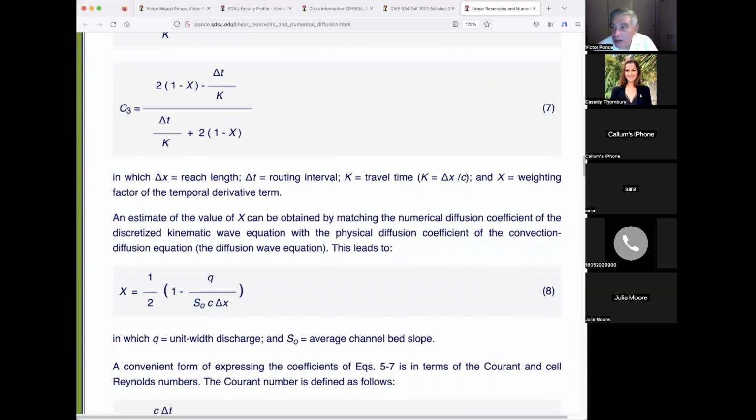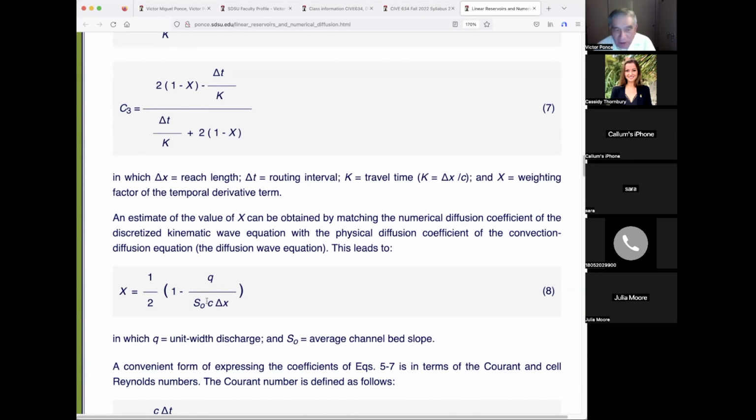In 1969, working out of Europe, Ponce came up with this formula, Formula 8. He basically amended the work of McCarthy. He said, wait a second, guys, X is not something you have to pull out of the air or pull out of the data. X can be found by making this formula where we have physical parameters in here. Q is the discharge per unit of width, S the slope of the channel, C the celerity, and the delta x is the interval. So he basically tied the X to the interval. So X could no longer be played around with without regard to the interval, because the interval was there.